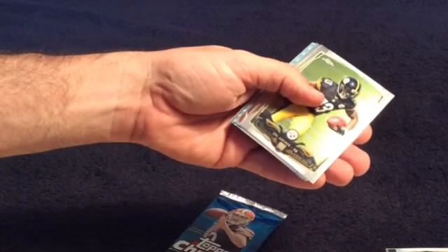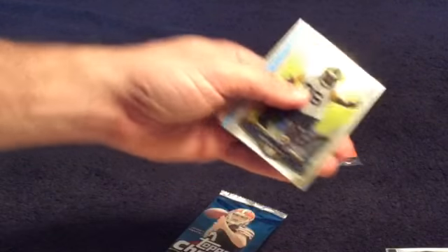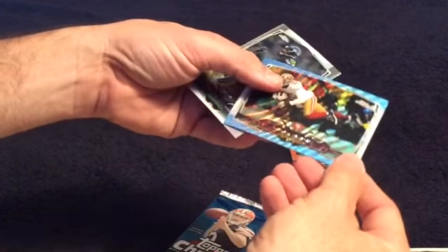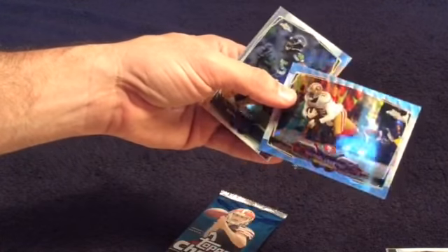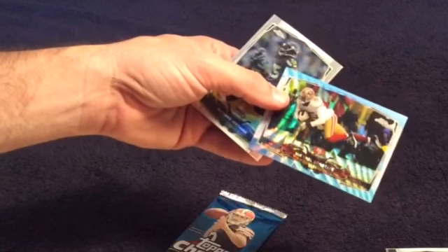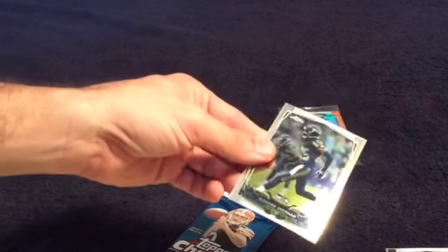Got a blue card coming up. Dyer Archer. Michael Sam. And the blue is Michael Crabtree from the San Francisco 49ers. Shout out to Bart at 49ers Corner. Little blue refractorage. Richard Sherman.